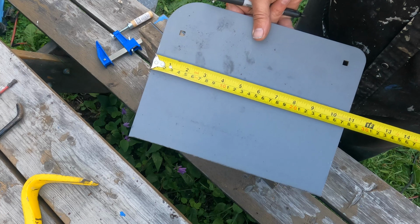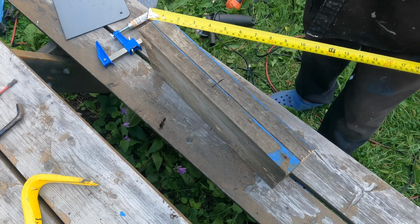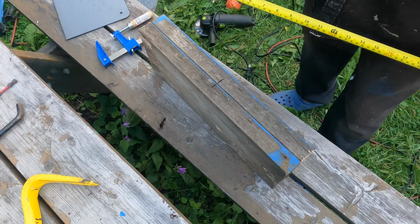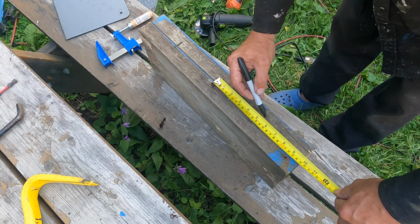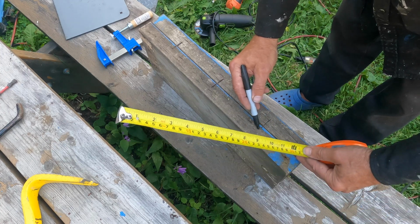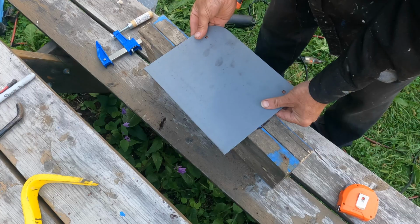So this is 10 3/4. 10 3/4 divided by 2 is definitely 5 3/8. It's got to fit about there, and 5 3/8 is there. So that'll be just about good enough. This will be perfect.